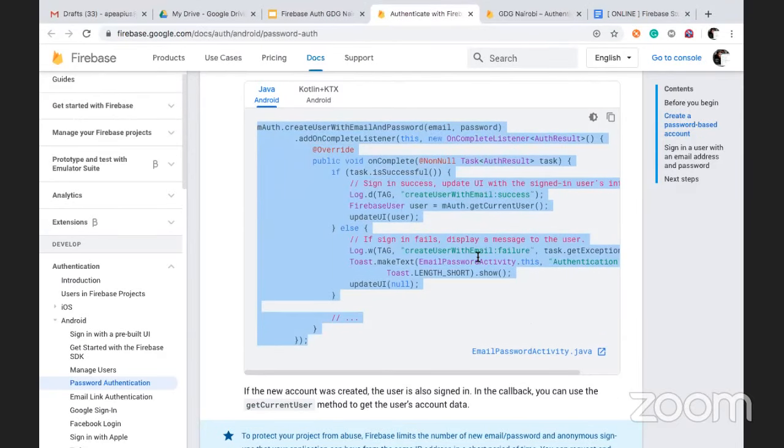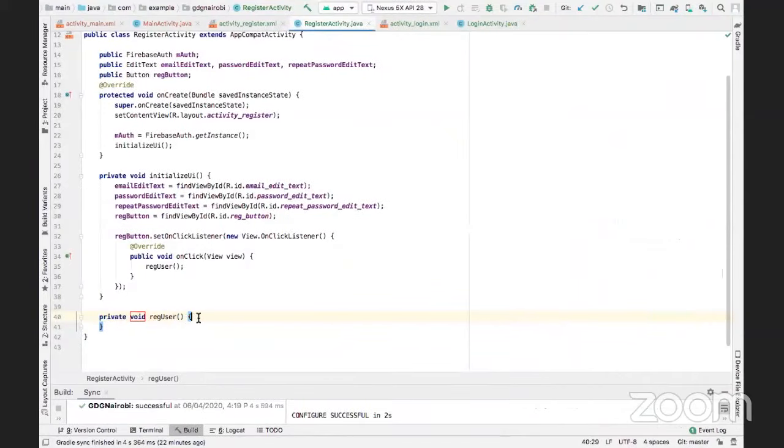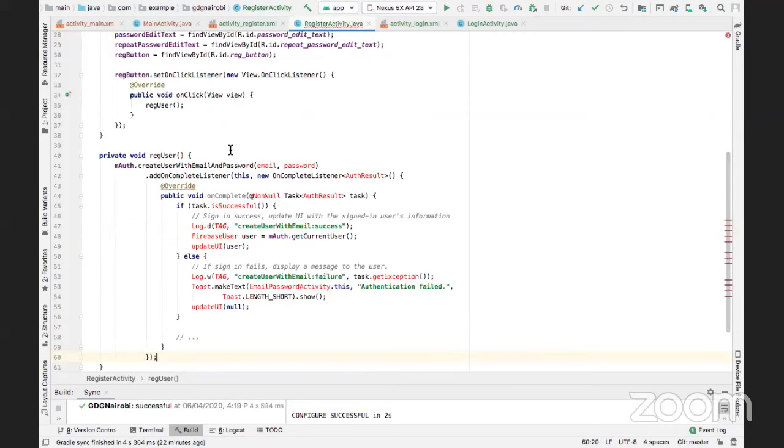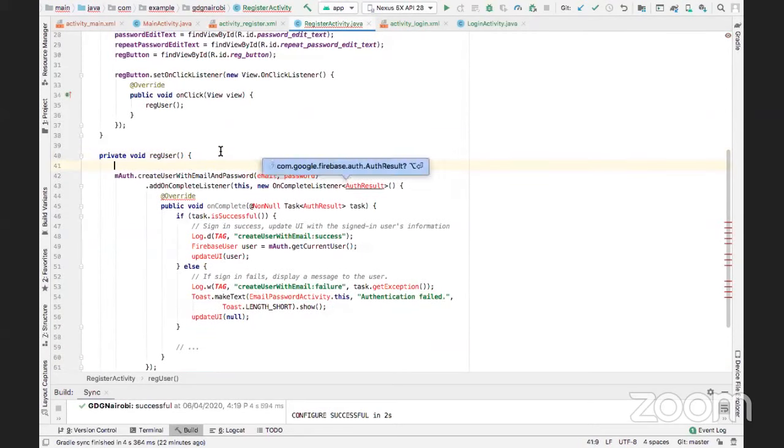So we have the code on our clipboard. So that code is going to go into this method. So here we are. Now we're going to change this email and password to the value for our email and password the user has entered. If you're building a production app, for the sake of time, I'm trying to keep this as short as possible. But if you're building a production ready app, you need to do some validation. I'm going to skip that.